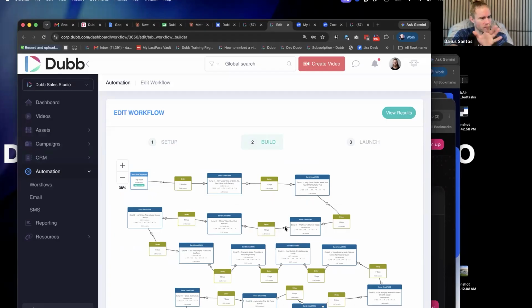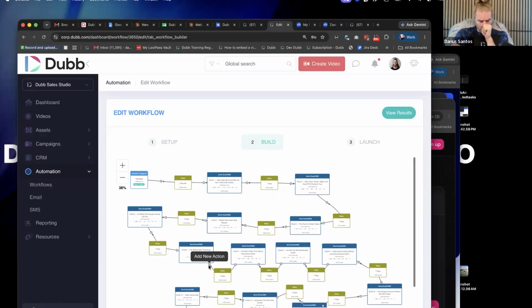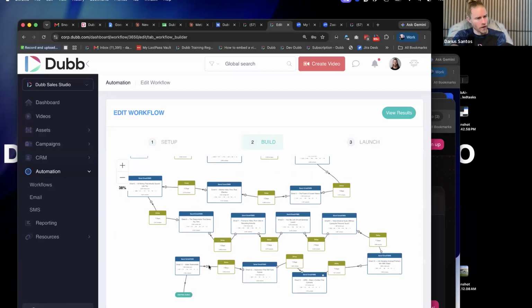The only thing it doesn't do is it doesn't call people, right? There's no dialer in here. You still have to pick up the phone if you want calling, but it will send the emails, it will send the text with videos, and internal reminders to do steps. So this is the middle part of the funnel, right?